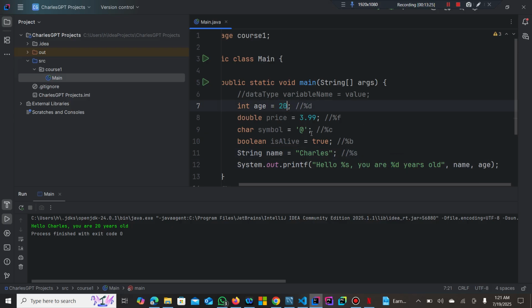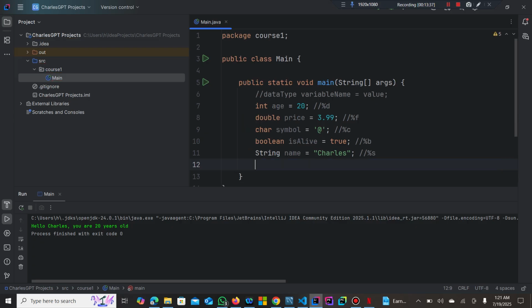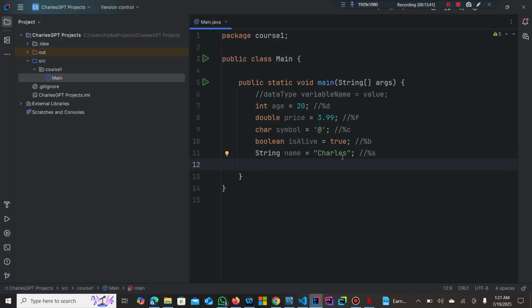Okay, so let's get started with collecting user inputs. When you want to collect user inputs, you see most people doing scanner.in and scanner dot all those things, closing the scanner. I think there is a better practice. Now I'll show you the best practice you can use for taking user inputs in Java.